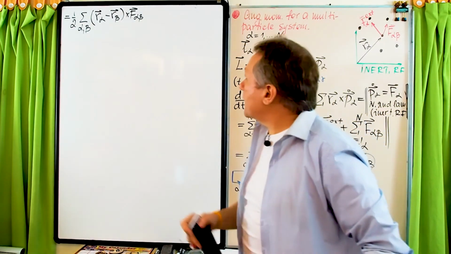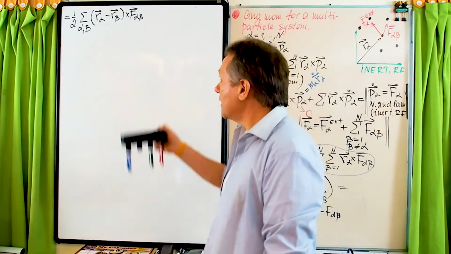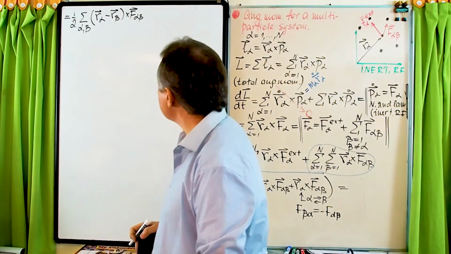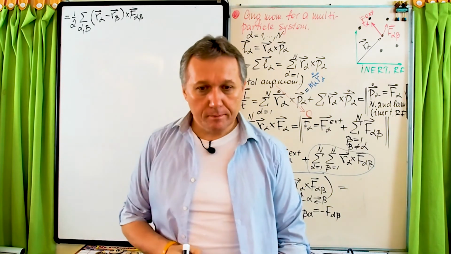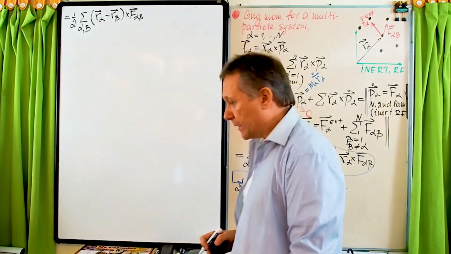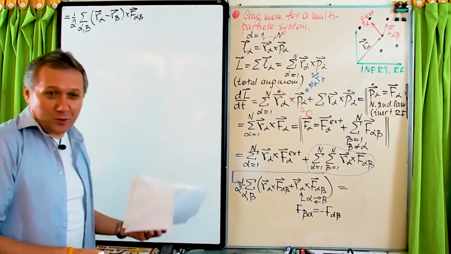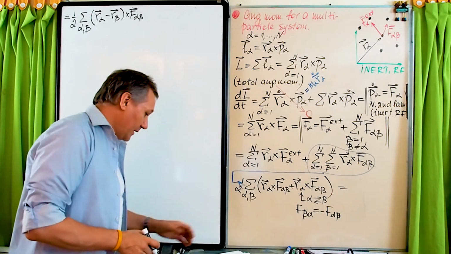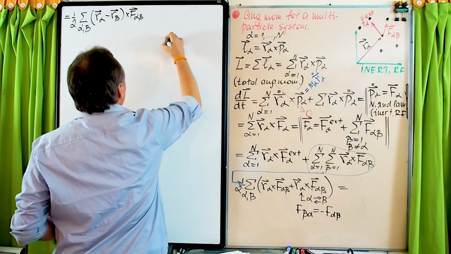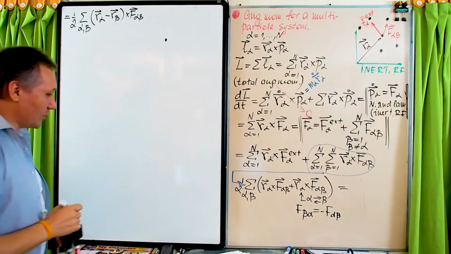Damn it. It looks like after these transformations in the second class, we managed to make the term 0. But now it's still not 0. That cross product, there is no reason to call that term 0. So let me look at these particles alpha and beta in order to understand what else can be imposed in order to make that term 0.